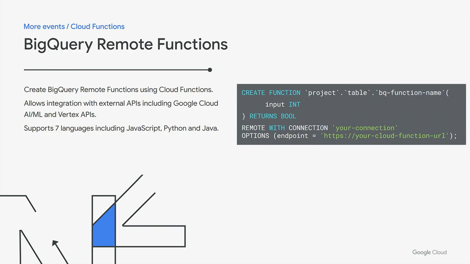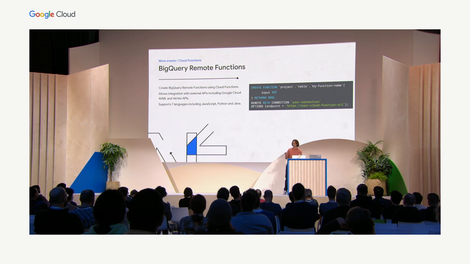Now, here comes my favorite feature. I really like how you can use Cloud Functions to extend other Google Cloud products. BigQuery Remote Functions lets you call a Cloud function from a SQL query. In case you're not familiar, BigQuery is the serverless data warehouse in Google Cloud. And with Remote Functions, you can extend BigQuery with code written in Java, Python, JavaScript, or any of the 7 supported languages in Cloud Functions. And that's great for logic that's very easy to express in a general programming language, but very hard to express using SQL. Let's say you're migrating from Hadoop to BigQuery, and you have some logic that's implemented in Java, and you don't want to prioritize moving it over to SQL just now, or maybe never. With Remote Functions, you put that Java code in a Cloud function, and you're good to go. Time for a demo.